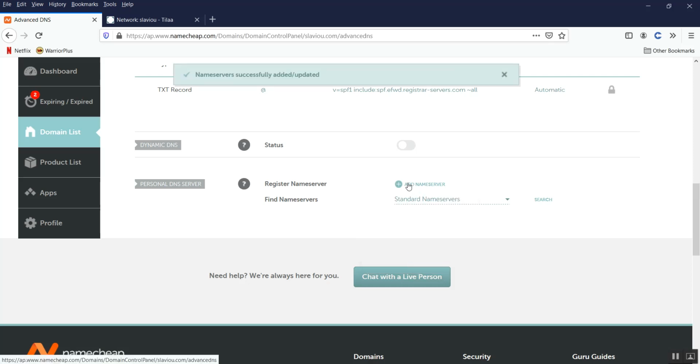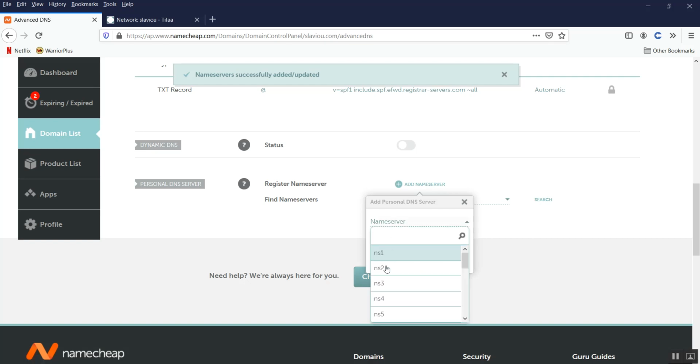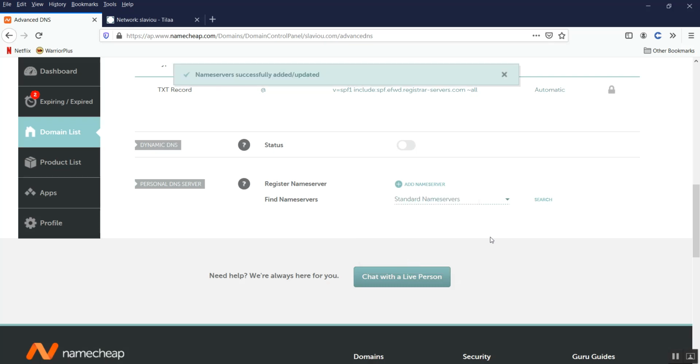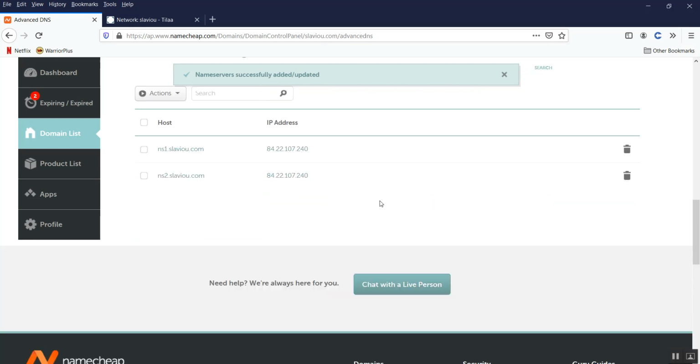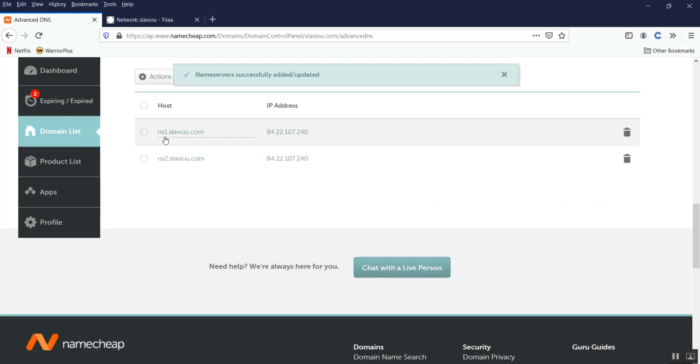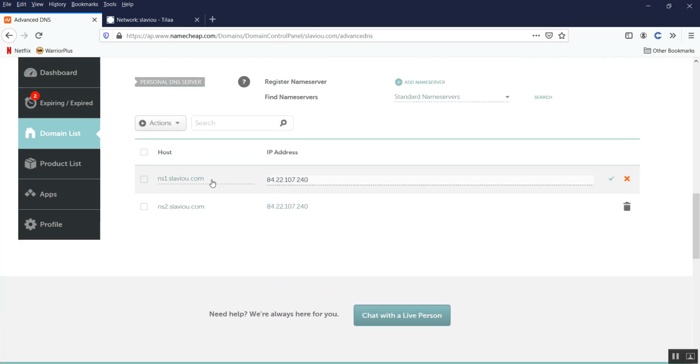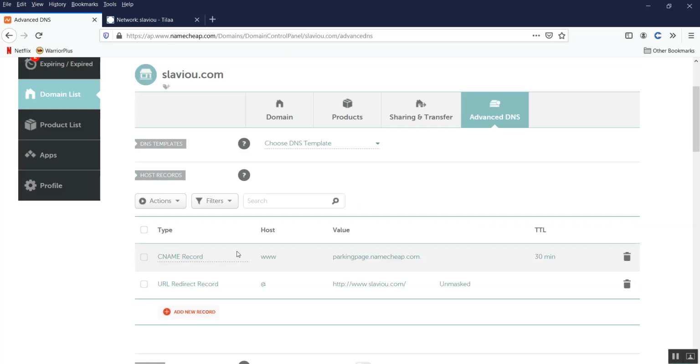One more time, NS2, put your IP here, and done. Now the next thing you want to do is to search ns1.yourdomainname.com with your IP, and ns2. Next, you copy the whole thing, and then go to your domain.